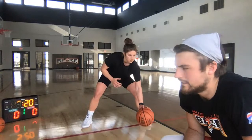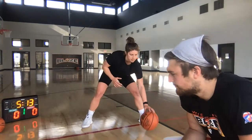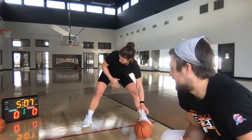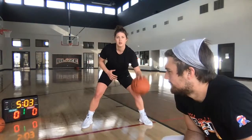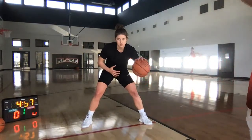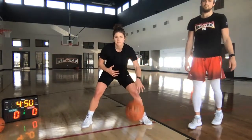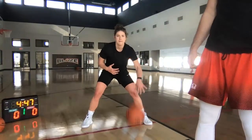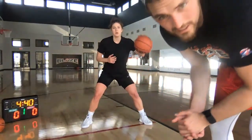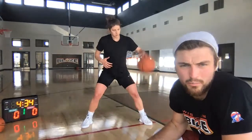Come on. You got 5 minutes and 20 seconds left to ball handle it. Come on, push through. Good job, Lakin. Good job, guys. Left hand, high pounds, last 7 minutes. Push through. Control the ball, wide hands, control the ball.